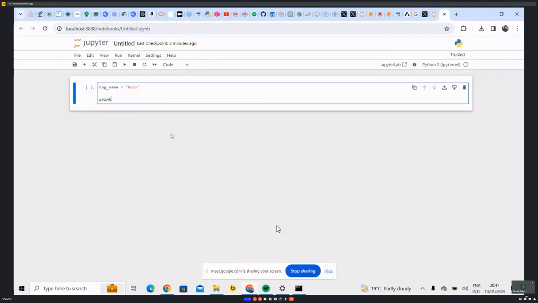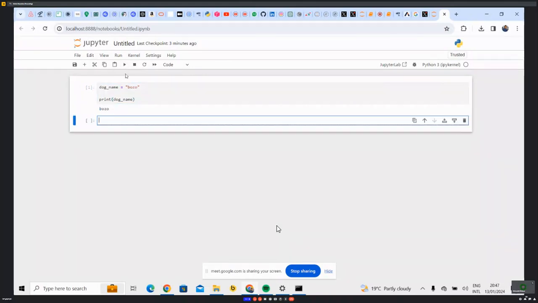In this case, it will be print dog name. So if I run this command, it should show me the dog name is Bozo. Let's see. You can see I have printed the name Bozo. So that's the variable that has been stored.